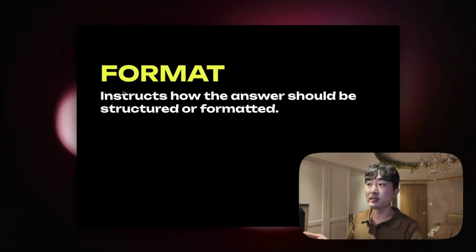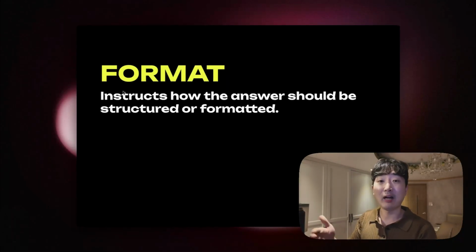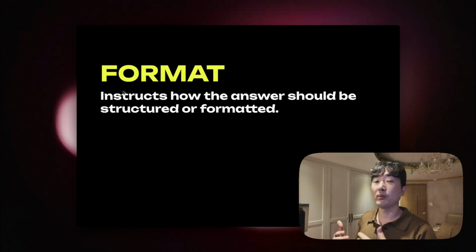The next component to this is the format. Make sure to indicate what kind of format you want the AI's output to look like. While it is a little bit more tedious, this is super important because this is what helps the AI to customize its output in a way that's fit for your workflow or perhaps your way of digesting information. So by giving this initial instruction of how you want the output to be formatted, it'll clear up a lot of things instead of getting lists or chunks of text from your output.